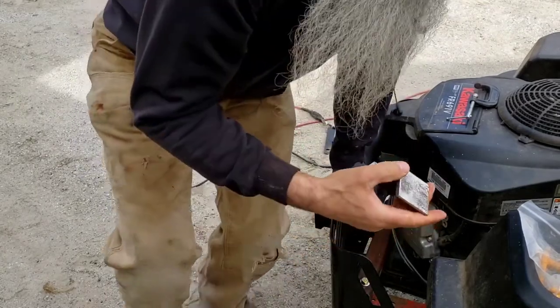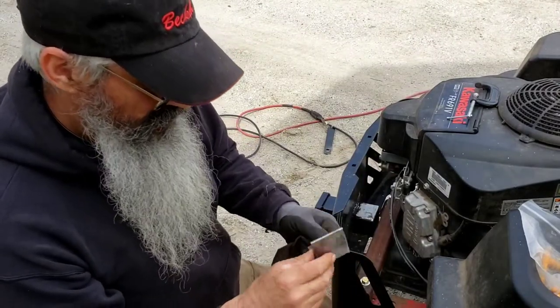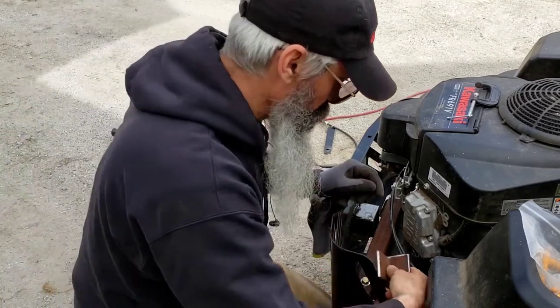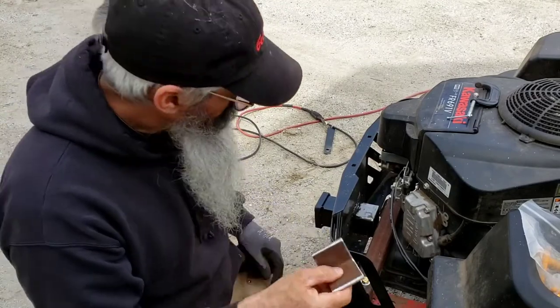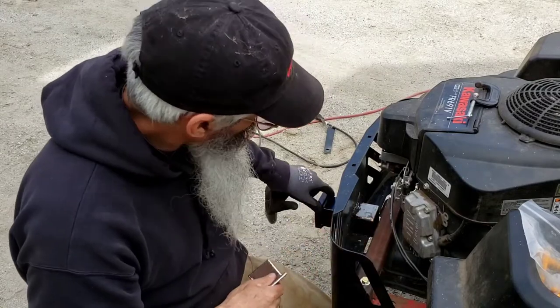Okay, folks, so I've mocked this all up. I've got this little piece of 1/4 inch by 1.5 inch angle iron. Actually, it's 2 inch. It's 2 inch this way and 2 inch this way. And I need to tie this back pull bar in with the Reece hitch.